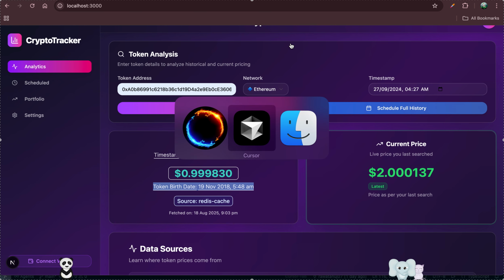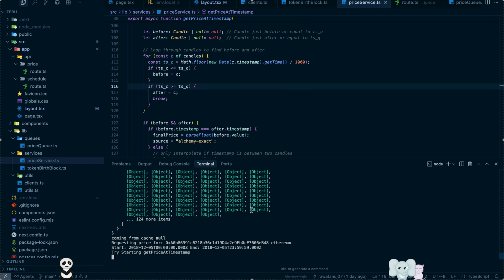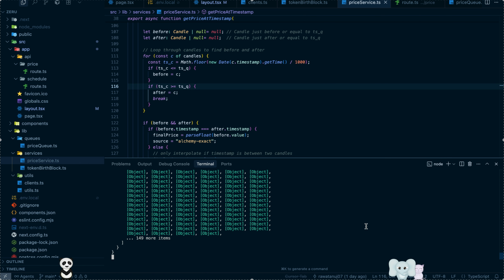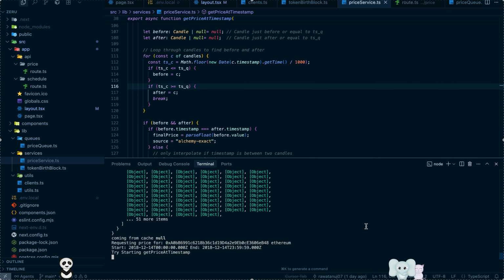As you can see here, it's retrieving all the data from the Alchemy API through our BullMQ jobs and workers.